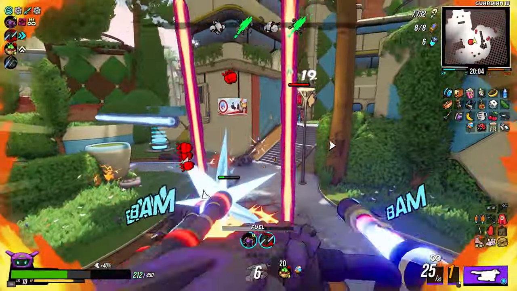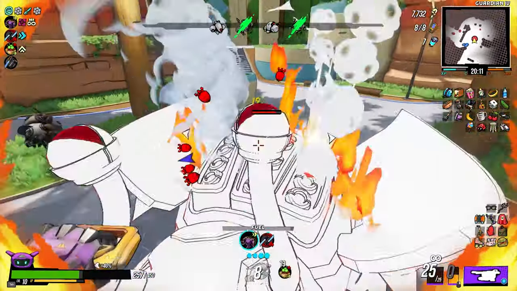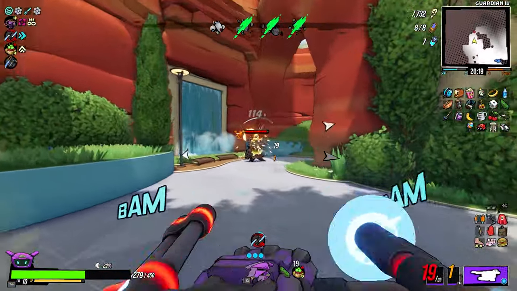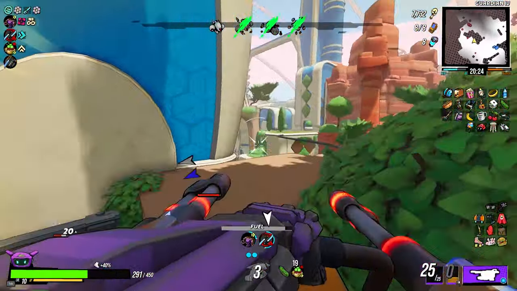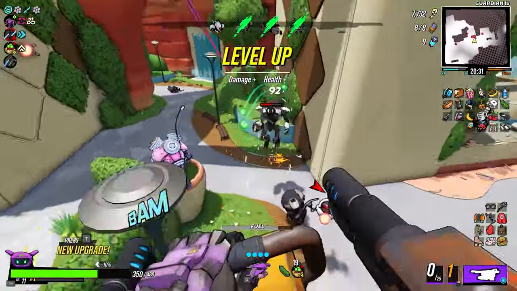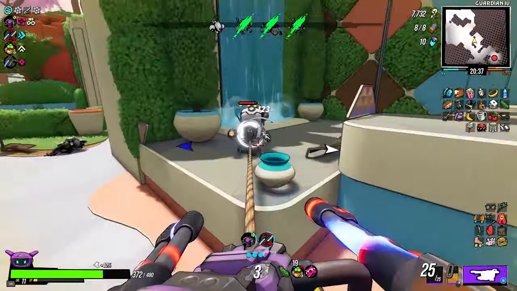Alright, who the hell is doing all that damage? These guys. Oh my god, that was quite close, to be honest. Right. I kind of got scared there, guys. Let's drop a turret and let's go this way. Damn, we're smart. Just kidding, guys. That did nothing. Oh my god. That did nothing. I want ninja reload. Yes, please. Let's get this guy.